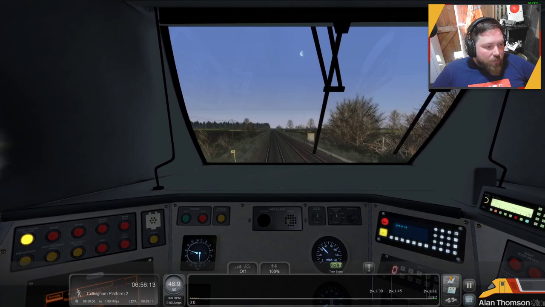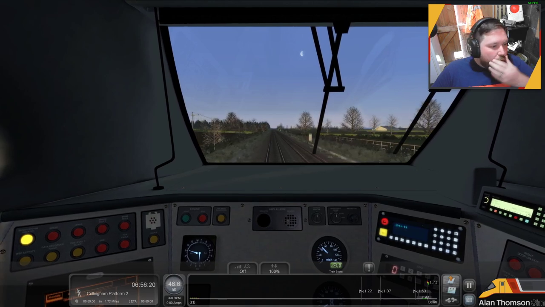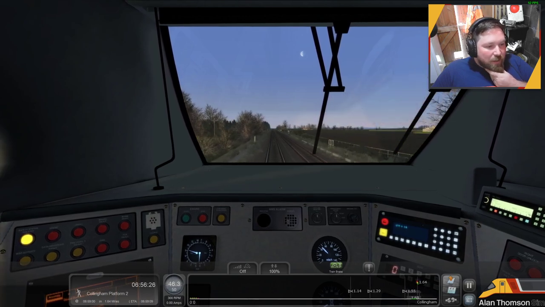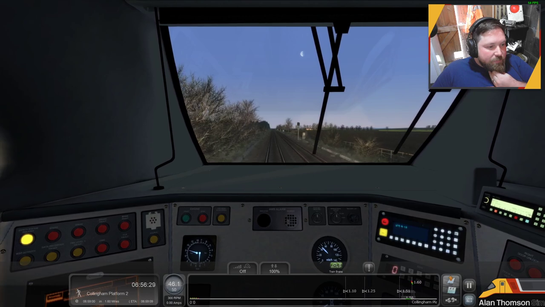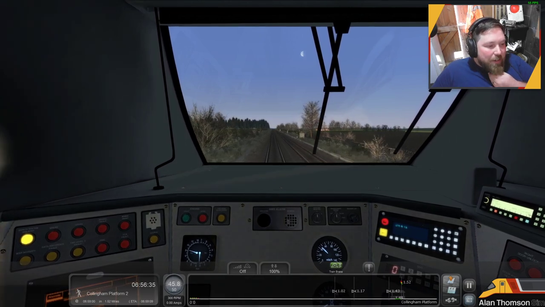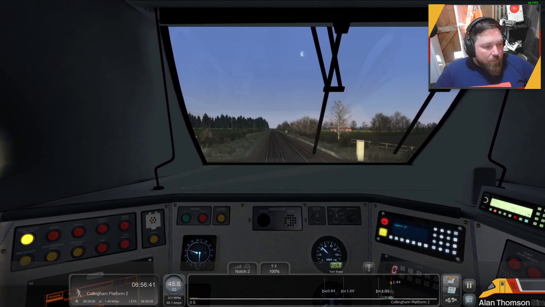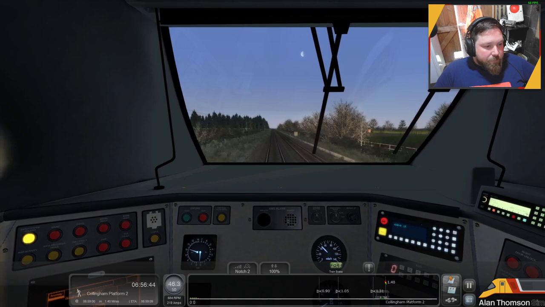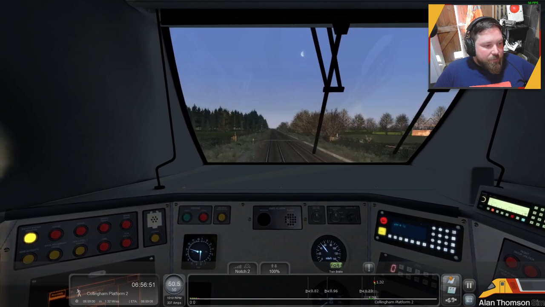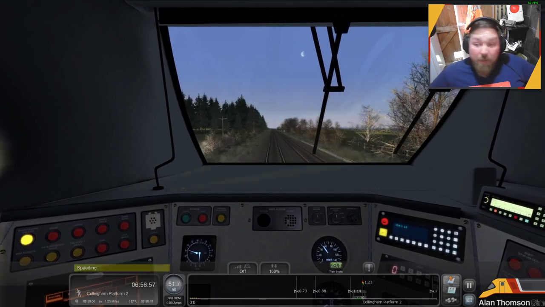Why is this section of the route 50 mile an hour? Is it crossings? Is it track stability? If you know, please do let me know in the comments. Is it just old track that needs replacing and hasn't been upgraded to higher speeds? Ballast? Could be many things that limit the speed of a line, but it does just seem really odd that it's so straight. Ground movement. Yeah, but if you know, let us know in the comments, please.